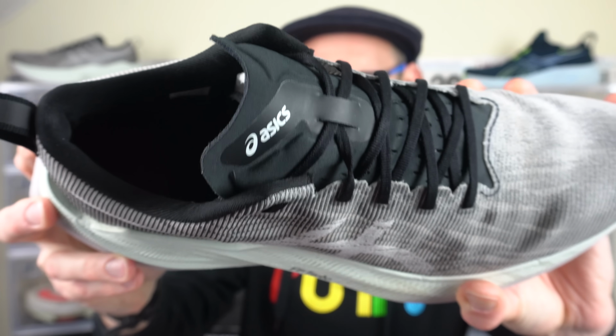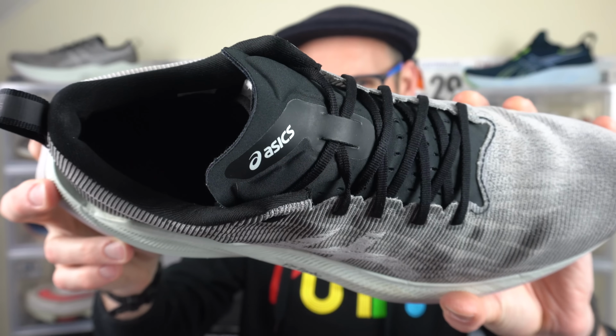The thin laces, and I can see why they've included them because they're very light, won't be for everybody. There's not an awful lot of stretch to them, though you do have some partial gusseting on each side of the tongue to stop it sliding around. The laces are a little bit on the long side as well in the SUPERBLAST. You know I love me a bit of tongue padding, and we got some here on the business end of the tongue. There's just enough there to make sure there's no lace pressure at the top eyelets. I've used a runner's knot to make sure this one stays locked in, and it's one of the better shoes from that perspective. The upper's actually mega simple when you think about it.